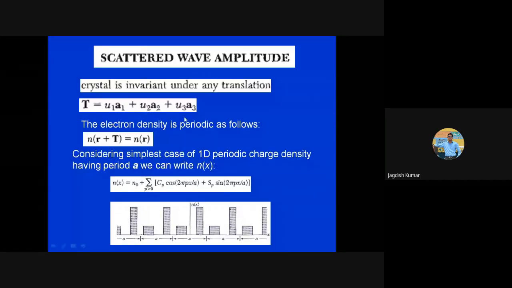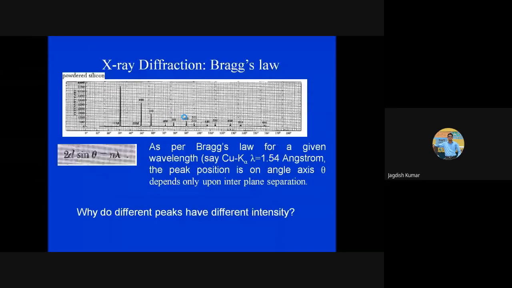What is the rule for getting the reciprocal space lattice? So these are the lattice vectors, and this is the rule. This is the translation of the lattice points in the reciprocal space, which will construct the whole reciprocal lattice. I hope I could make it convenient for you to understand the real space lattice and the reciprocal space lattice.